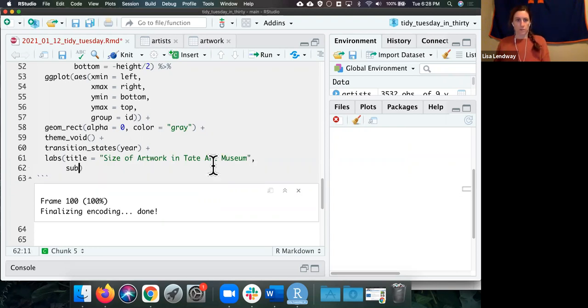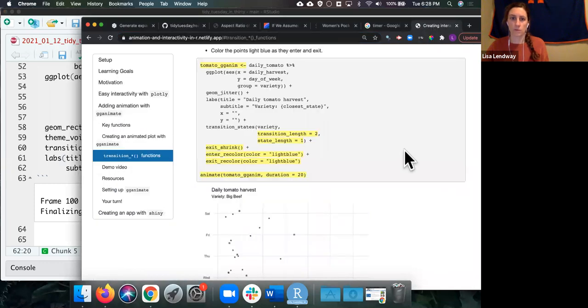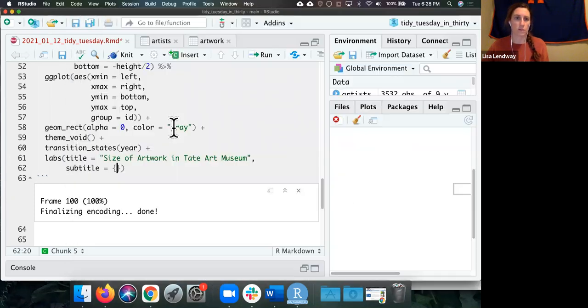And then I'll put a subtitle, which is going to be the year. Oops, no, it is called, hold on. Let me use one of these variables that are created. So we'll use closest state.